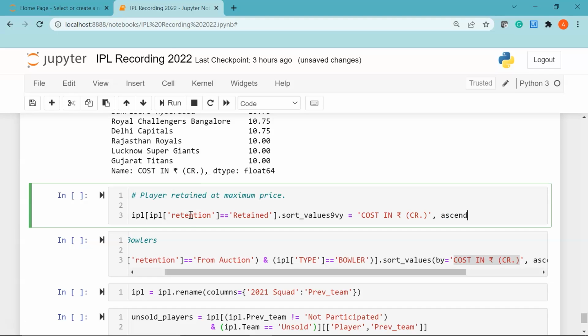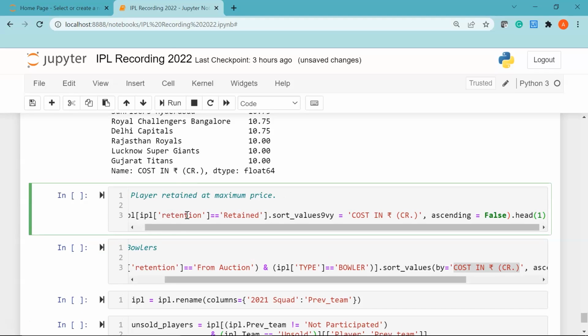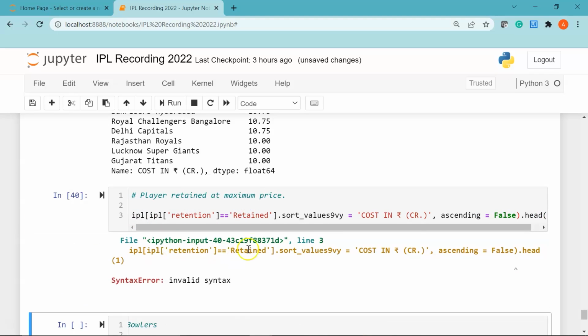I'll say ascending equal to false dot head, and I want to find the top player. Again, there's some error. Let's see where the error is. It says ascending equal to false dot head.